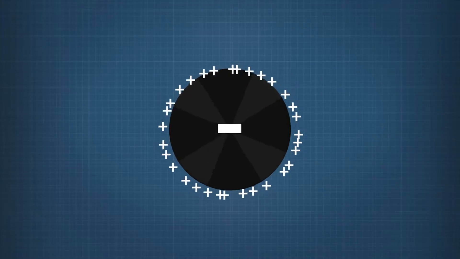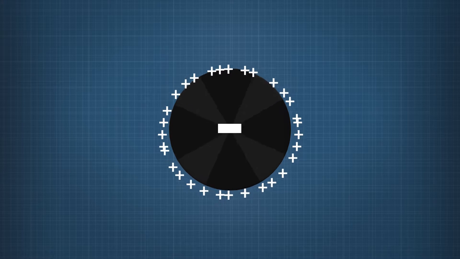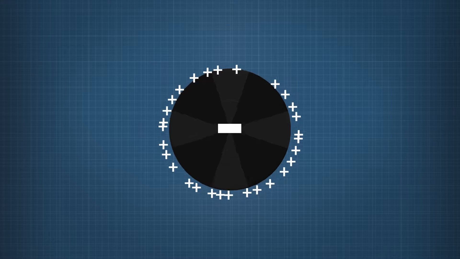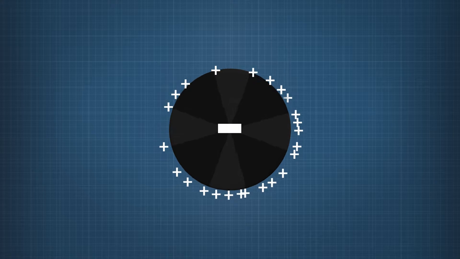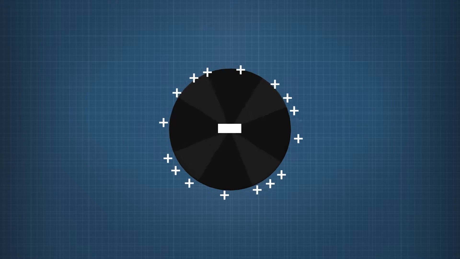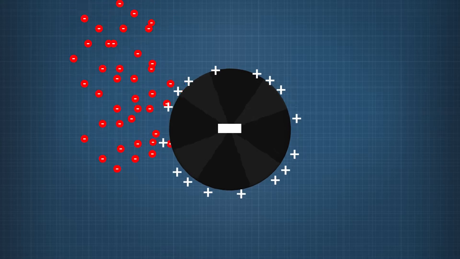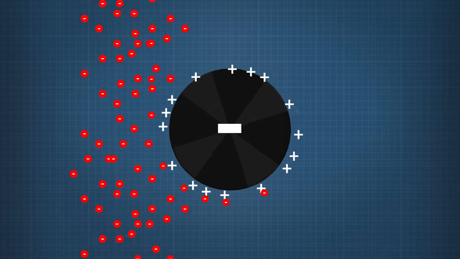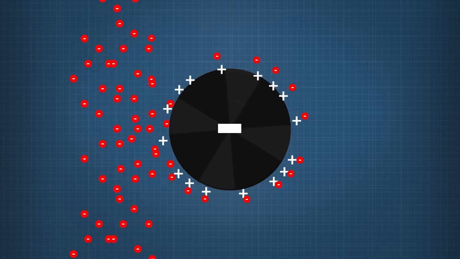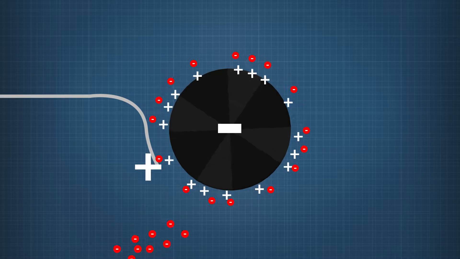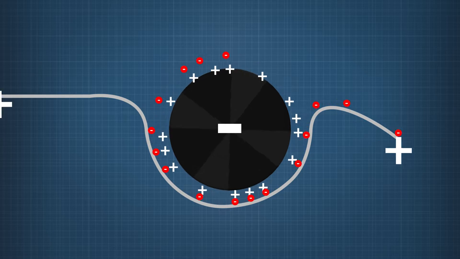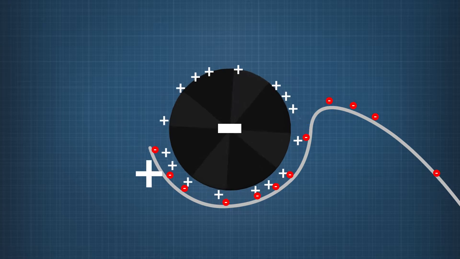Here's how a photocopier works. The copier drum is positively charged. Through the use of a light source and lens, an image is formed on the charged surface. The surface containing the image is covered with negatively charged toner powder, which sticks only to the imaged area. A piece of paper, which has been given a charge, rolls over this area, and the toner then sticks to the paper, which is then heated to make it stay in place.